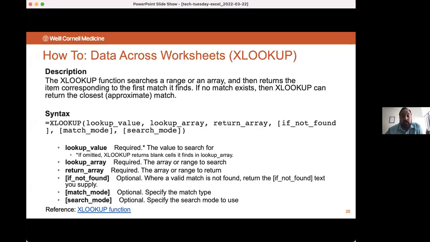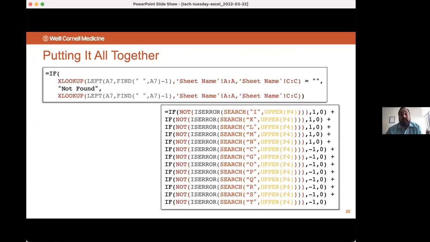I just want to put it all together; this is what we talked about. Here are some examples of formulas that tie everything we've talked about together. This larger formula here on the bottom is one that we used recently in an academic setting where we were looking at students picking appropriate values in a multi checkbox, check all that apply. Depending on which ones they checked, they would get a point value. So it's just an example of that formula and how you would accomplish that in Excel.